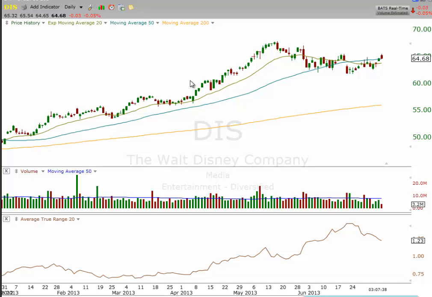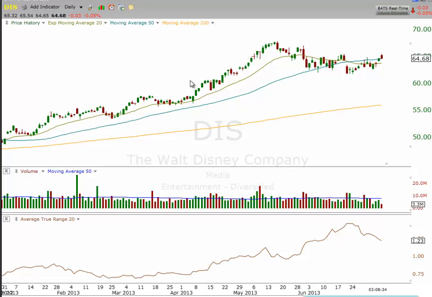Now, what we do when we are scanning is weed out right away the stocks that do not fit into our style of trading. Just a quick overview of what we do: we're a short to intermediate term swing trading group that focuses on trading with the trend of the market. So when the market is in an uptrend, to us that's time that can't be wasted. We want to find as many stocks as we can to buy while the market is going higher. We want to rotate in and out of names quickly so we can maximize returns and minimize our risk.